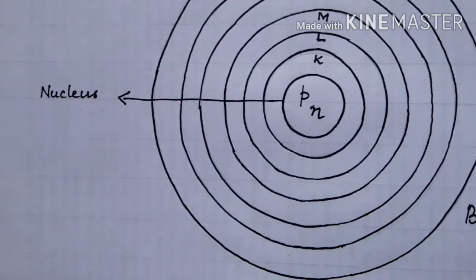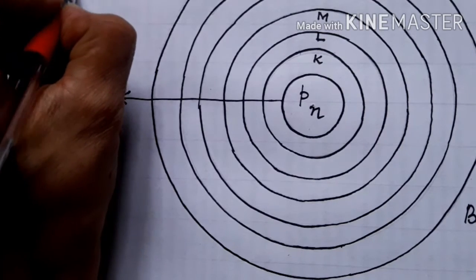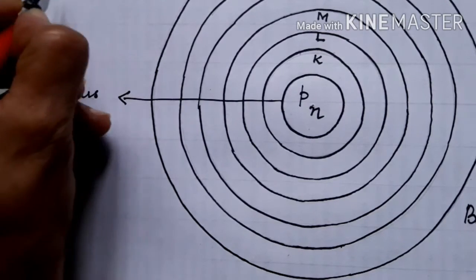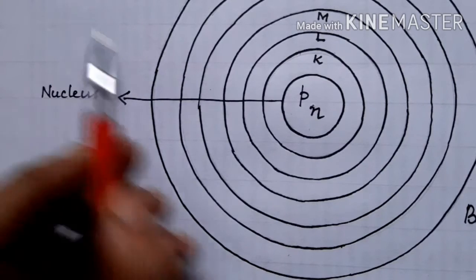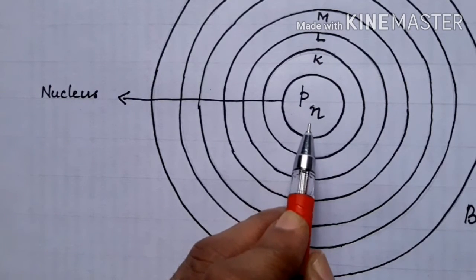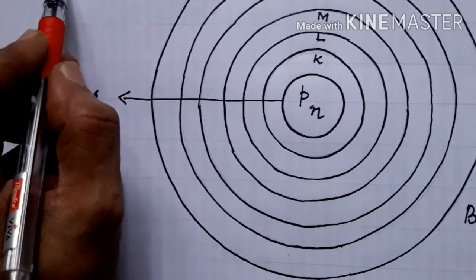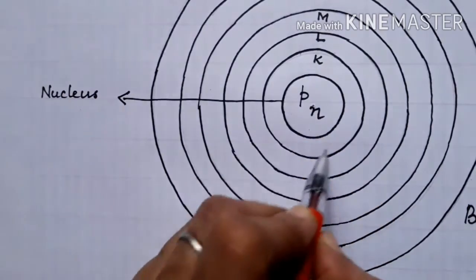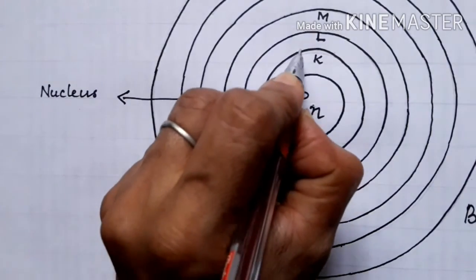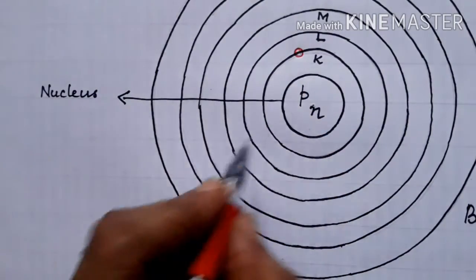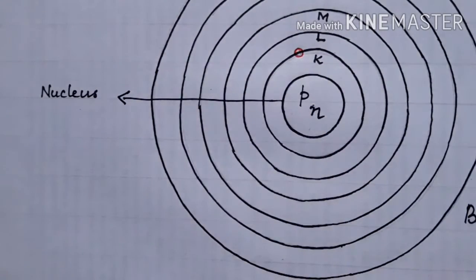We are going to discuss the line spectrum of hydrogen. We know hydrogen has the atomic number 1 and mass number is 1. So you find that there will be 1 proton, 0 neutron and 1 electron. The first electron, the only electron that is present in hydrogen, will be placed in the K shell. So this represents the ground state of hydrogen.